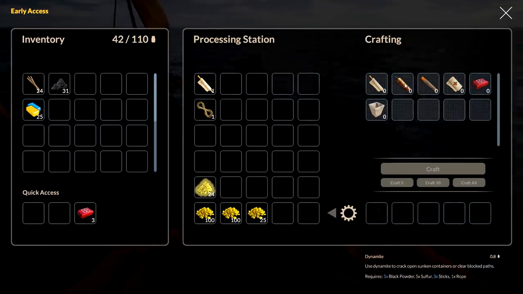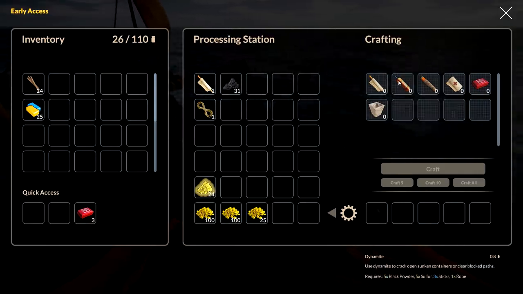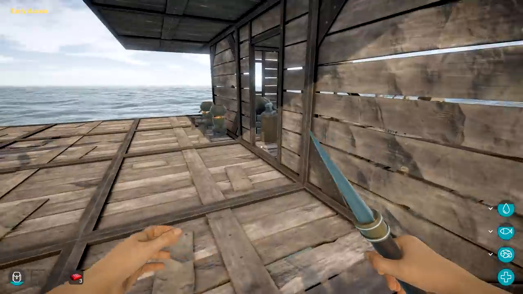We can do some dynamite. That'd be very nice, wouldn't it? If we can get some dynamite going and actually try it out. What else are we going to need? We need sulfur. We have that. How much do we need? We just need sticks. My god, the only thing we need is sticks for some dynamite.